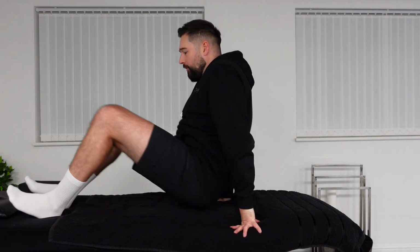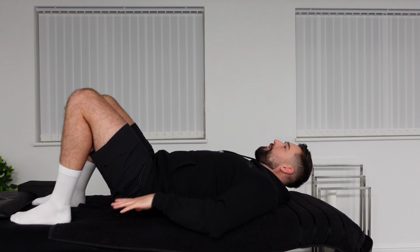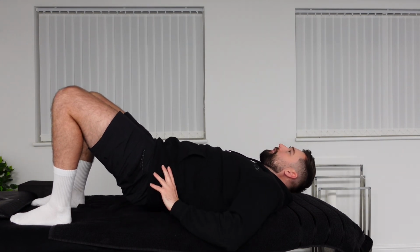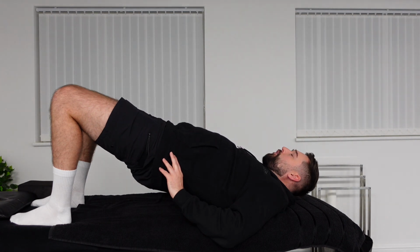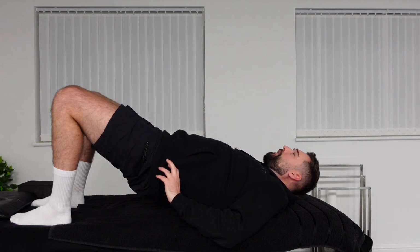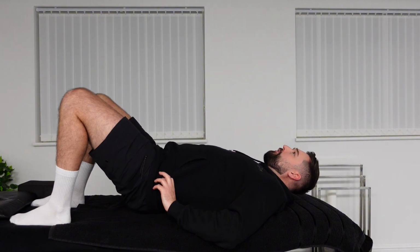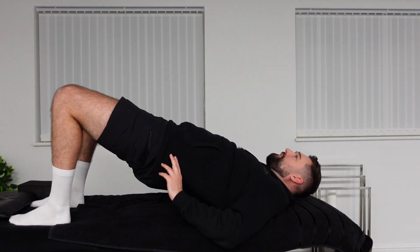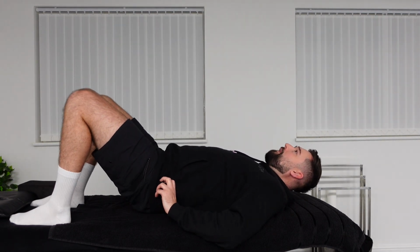Exercise number 4 are bridges, and we can do this a couple of different ways. The first variation, we're going to lie on our back, feet flat on the floor, and we're going to look to drive our feet into the floor and slowly lift our hips towards the ceiling. A couple of seconds hold at the top and slowly control that back down. So pushing through the feet, lifting the hips to the ceiling, and then slowly lowering back down.